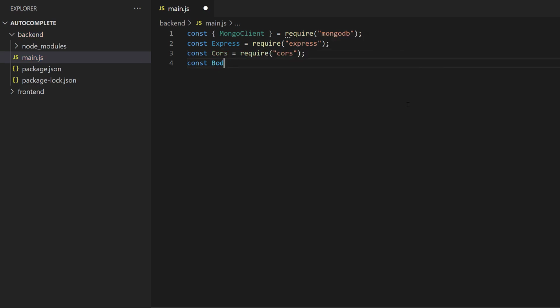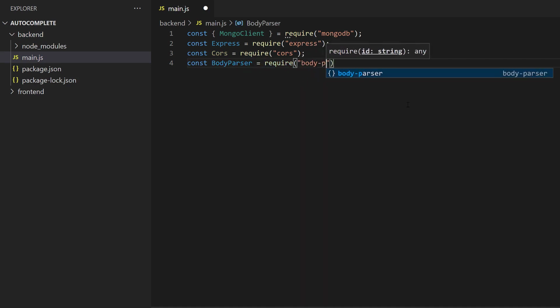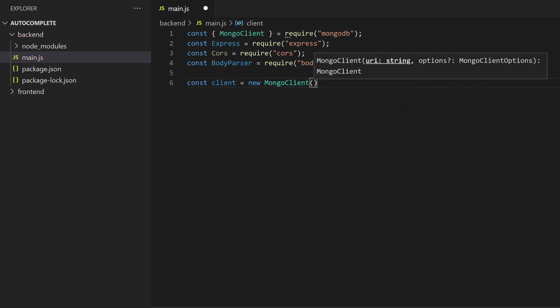We're going to say const bodyParser equals require body-parser. Now we're going to actually configure our MongoDB client. You'll notice that the first four lines were just the packages that we installed with npm. Now we want to say const client equals new MongoClient, and we're going to pass in our Atlas URI string.